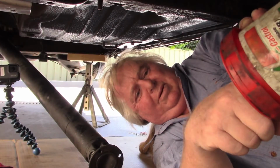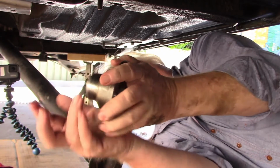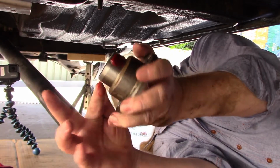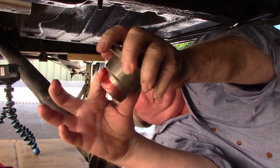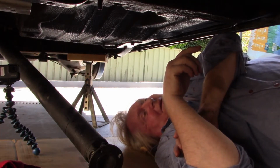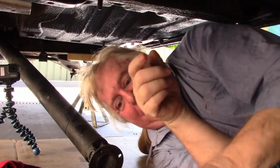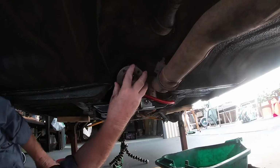Just going to put a bit of rubber grease on this here so that when it goes in there it's not going to hurt the seal at all. I'm getting too old for this. Alrighty then.